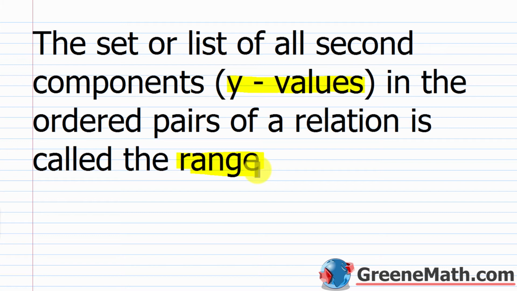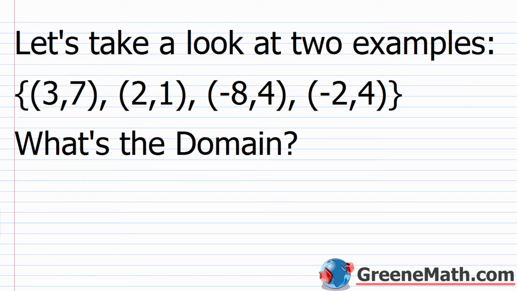So you might get questions that say, what's the domain of this function? Well, you're looking for the set or the list of all possible x values. You might get a question that says, hey, what's the range of this function? Well, you're looking for, again, the list or the set of all possible y values. All right, so let's take a look at some basic examples right now. And we have more stuff to explain. We haven't even gotten to functions yet. But right now, we're just working with some relations, and we're getting down some basic vocabulary.